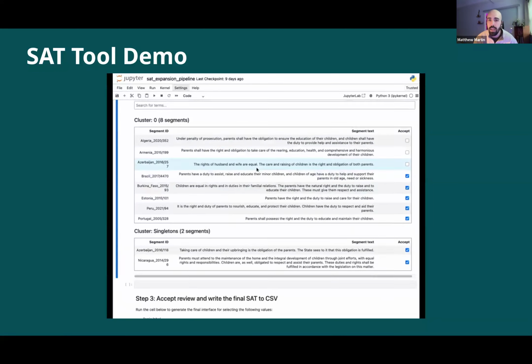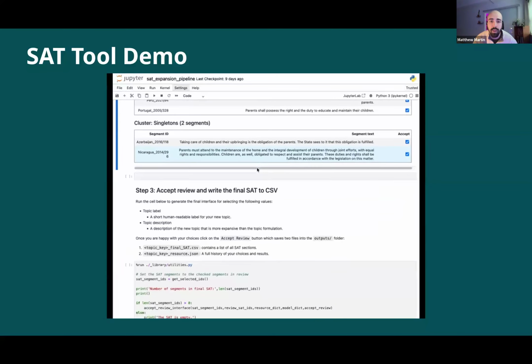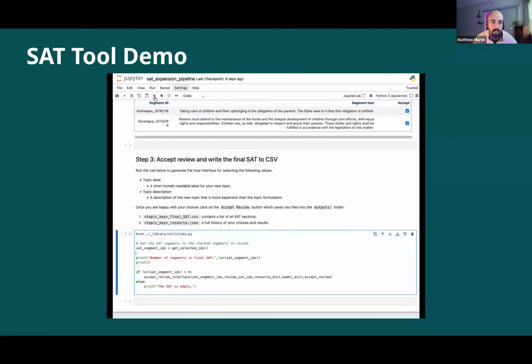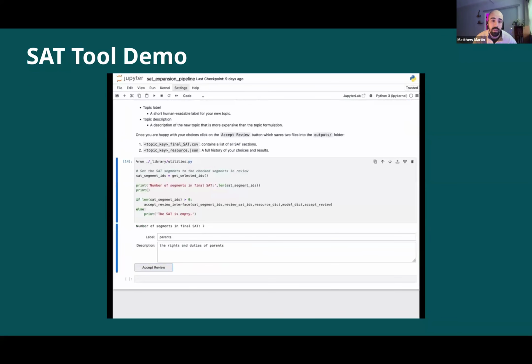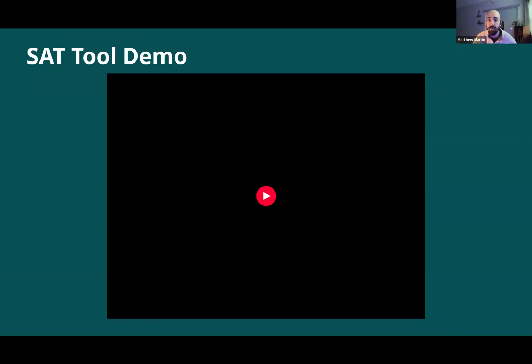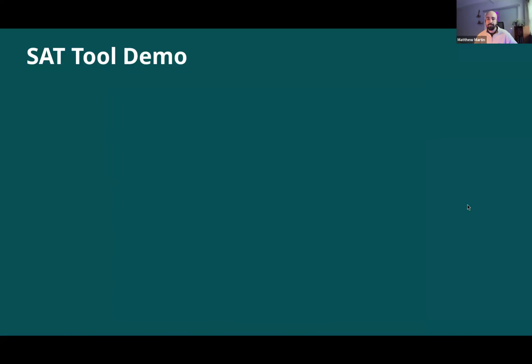Now, if there are a few that I'm not happy with, I want to exclude from the final set, I can do that just as I did a second ago. And once we're happy with it, we'll produce a label, we'll write the description for the topic, and you can export all of your results, that is all of the segments, to a CSV file for downstream analysis, for what have you. So if you could move on to the next slide, Andrés.